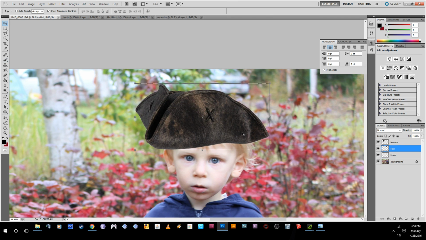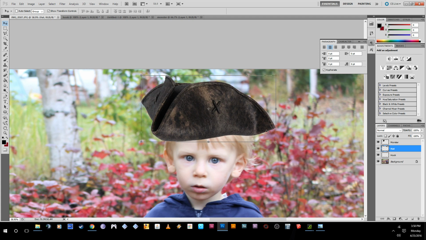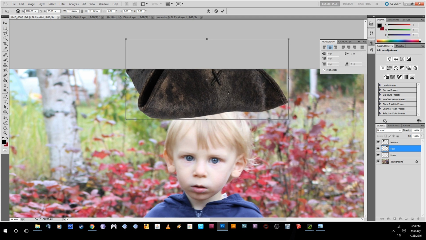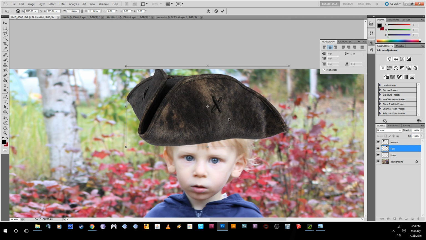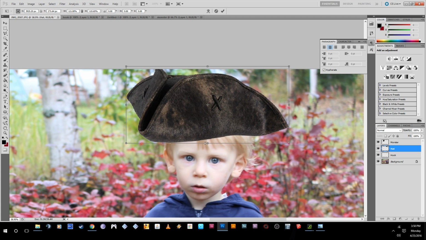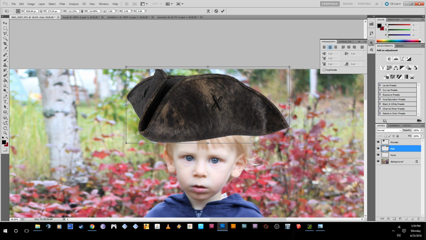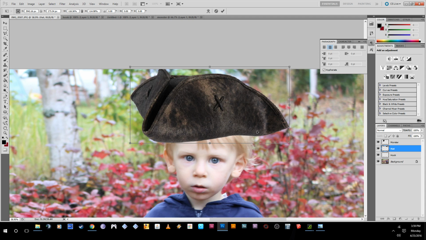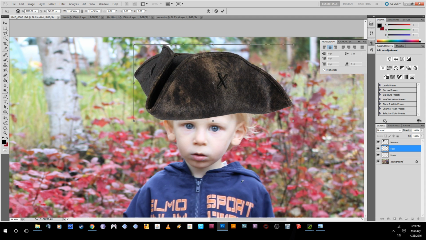So kind of the same thing with the hat. There isn't really much to do with this hat except maybe making it bigger, because see where the top of his head is? Yeah, the hat sits on top of the head. And the thing about this hat is it's a little out of perspective. So you have to play around with the size a little bit, but I think this should do it right there. Apply, that should do it.